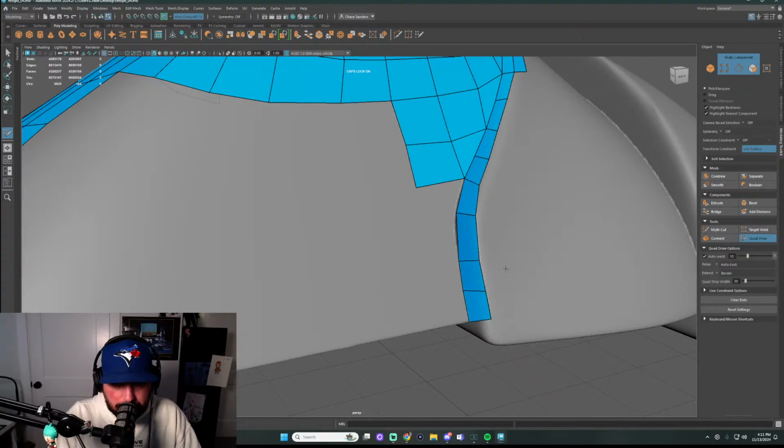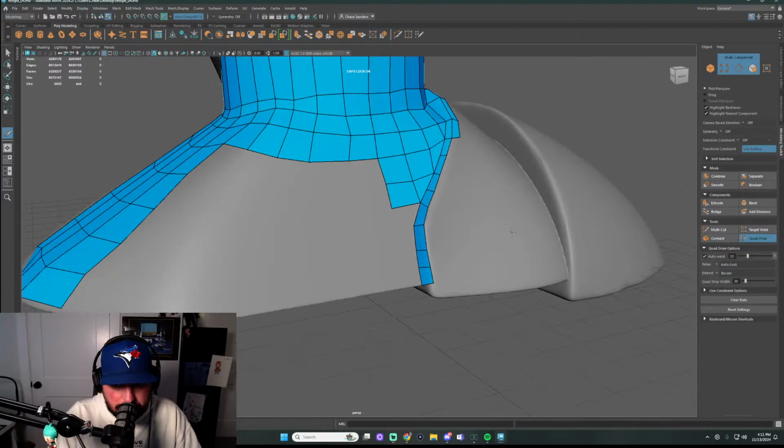Again, I don't really care what happens after this point right here because it's just going to die into that plinth.